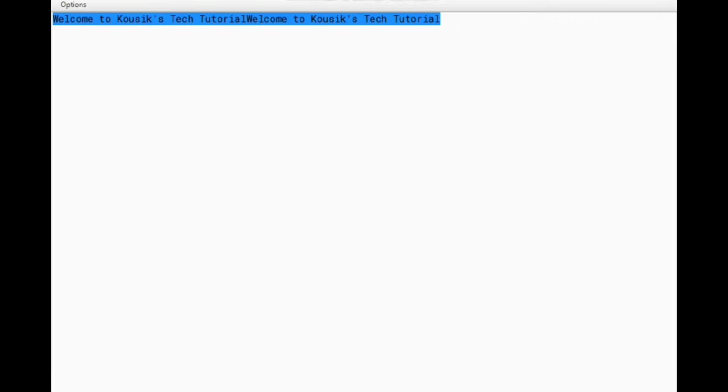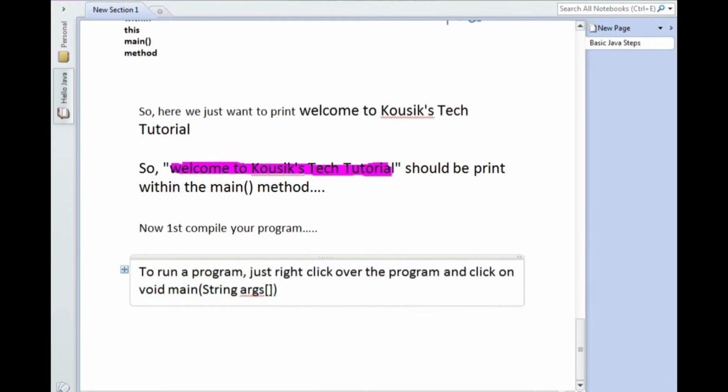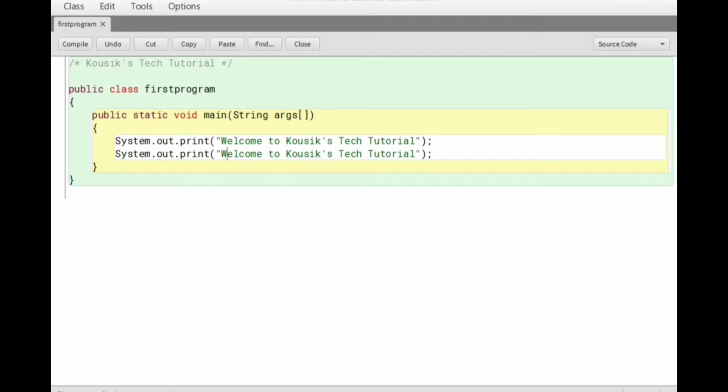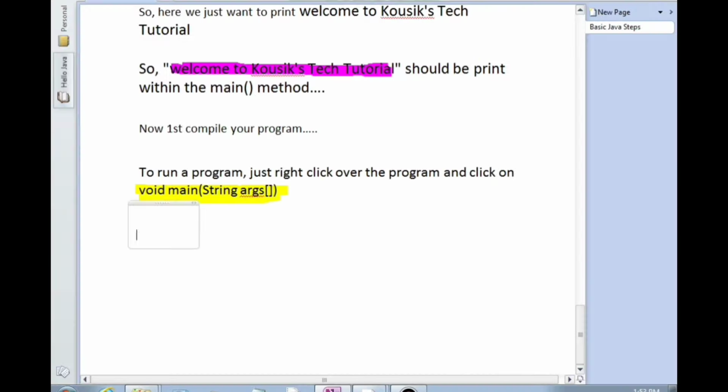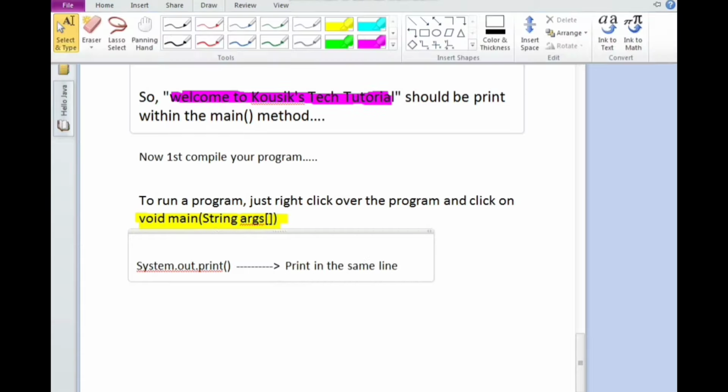You can see the output is coming in the same line. We can get the output "Welcome to Kousik's Tech Tutorial", "Welcome to Kousik's Tech Tutorial" in the same line, because we are using system.out.print. So system.out.print will print any output in the same line.